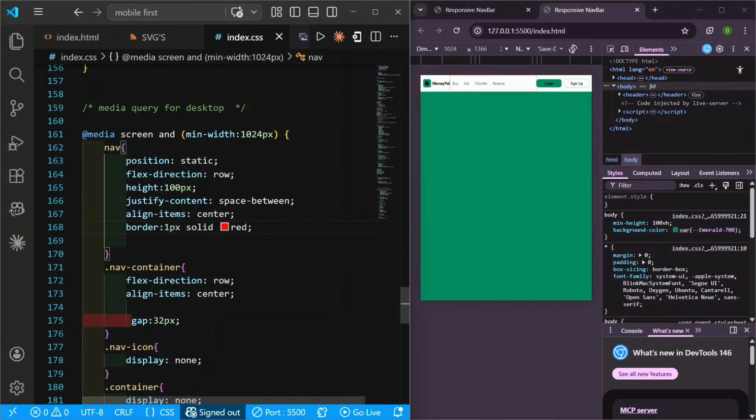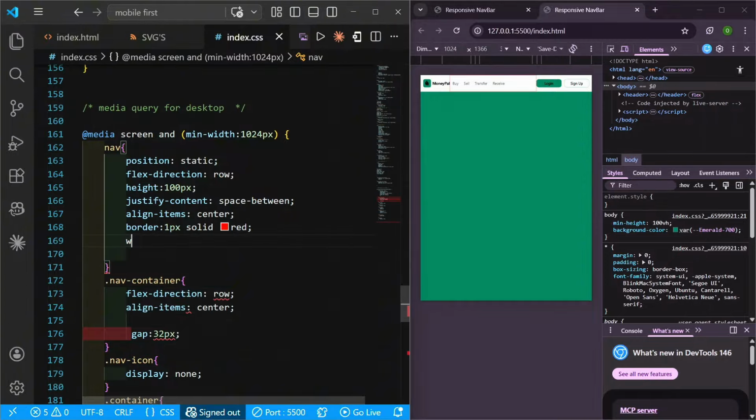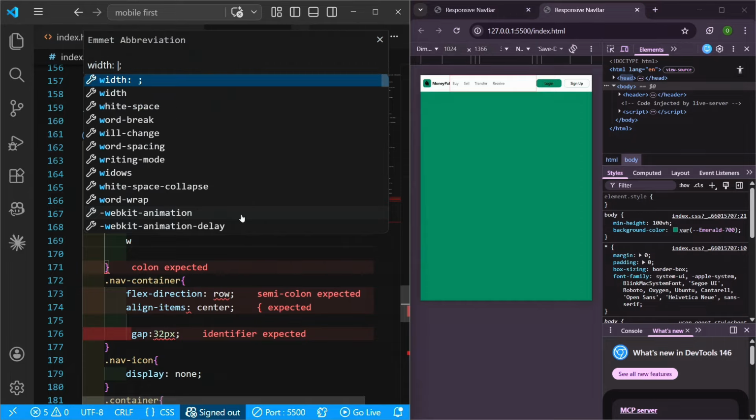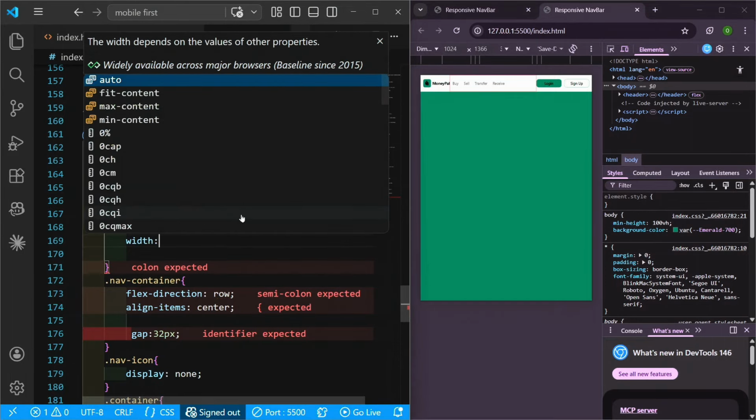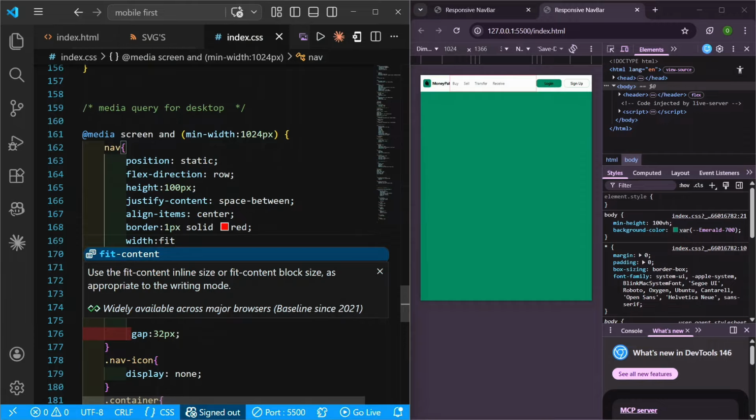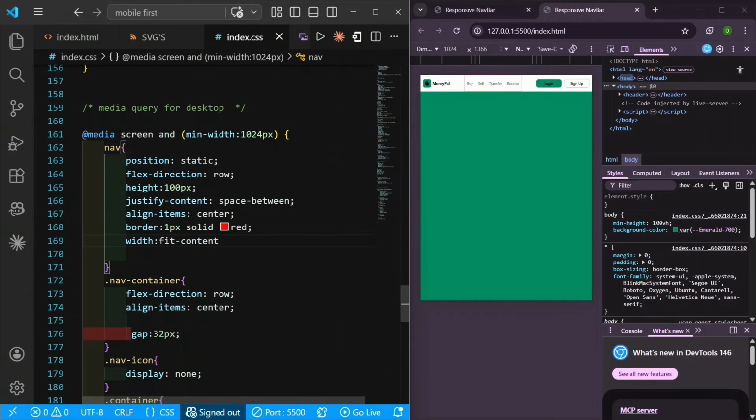Essentially, this is taking a lot of space, right? It's supposed to kind of shrink. So let's see if you could use a width of fit content. Yeah, this works. There you go.